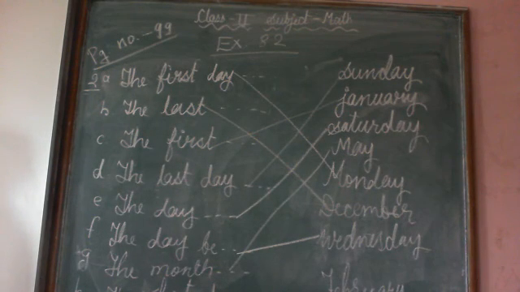So all of you note down in proper handwriting. Once again let me recall. The first day of the week is Monday. The last month of a year is December. The first month of a year is January. The last day of a week is Sunday. The day after Friday is Saturday. The day before Thursday is Wednesday. The month having the shortest name is May and the shortest month is February. Note down this in beautiful handwriting.